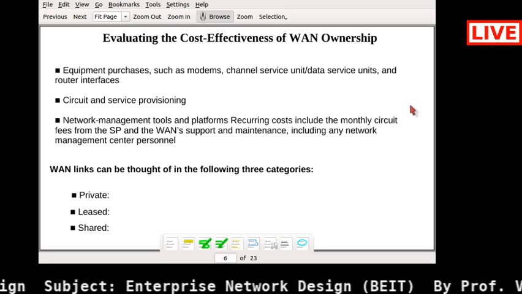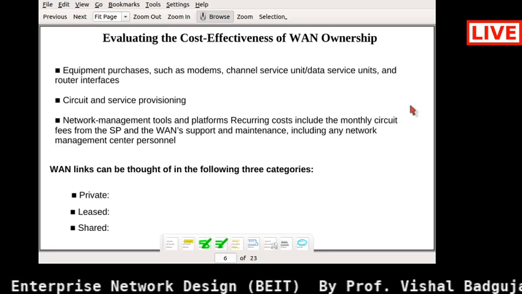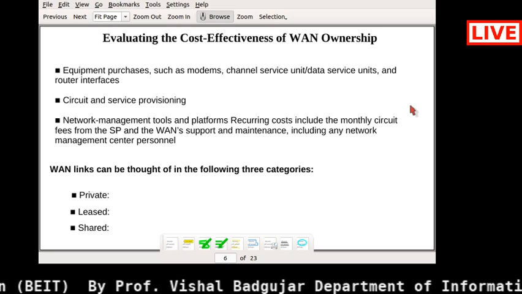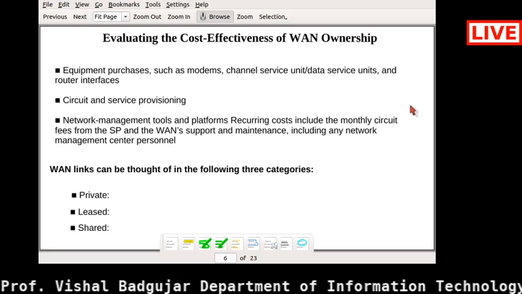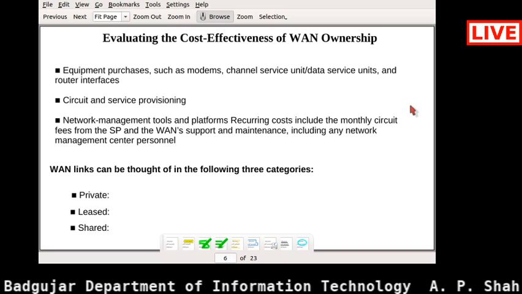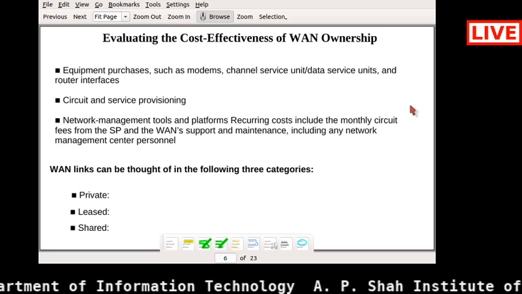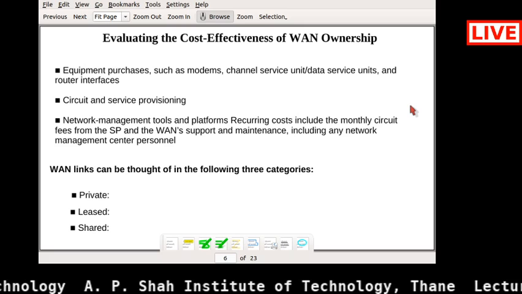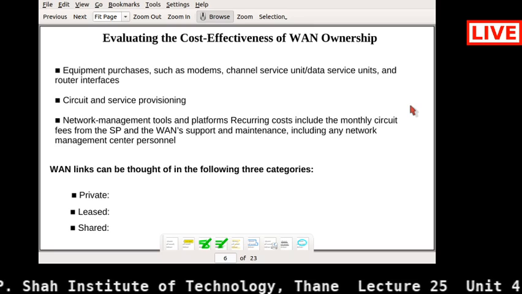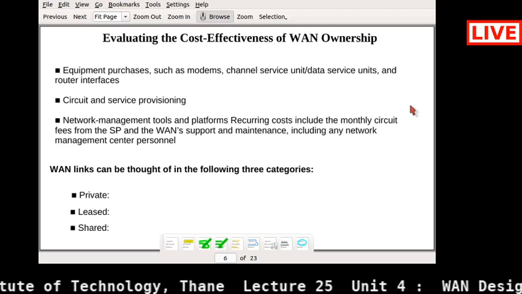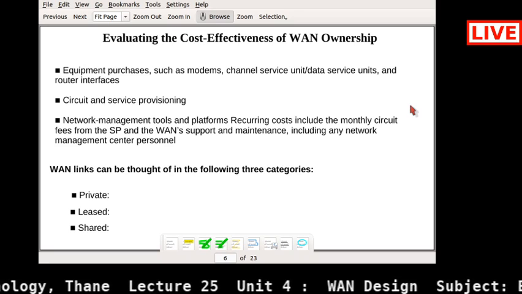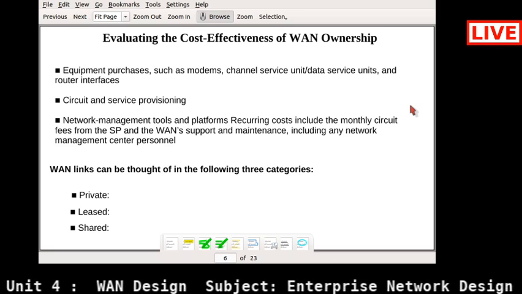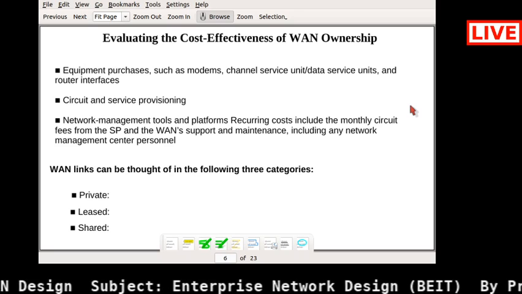And the third one is the shared one. A shared WAN shares all the physical resources with many users. For example, carriers offer a variety of circuit or packet switching transport networks, such as MPLS and frame relay, which we have already seen as transport WANs. This provider provisions all the circuits and provides maintenance also, for example linking LANs, or the WAN media or devices used for that particular WAN design.